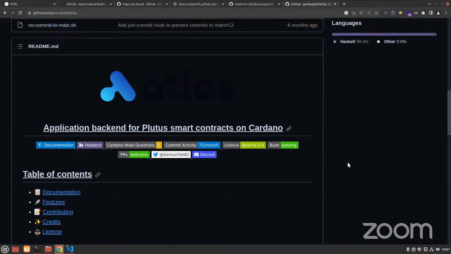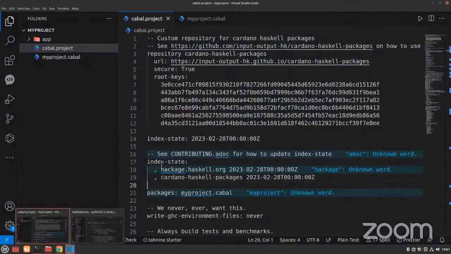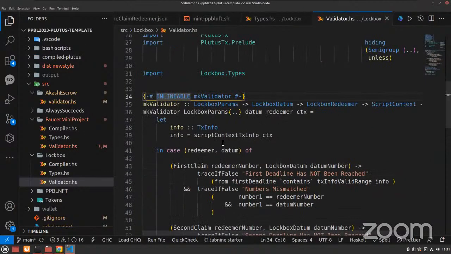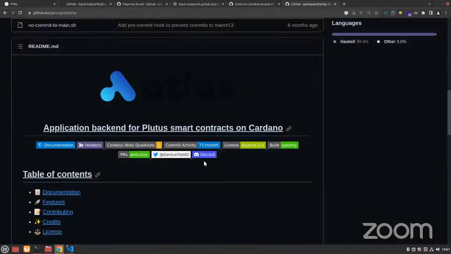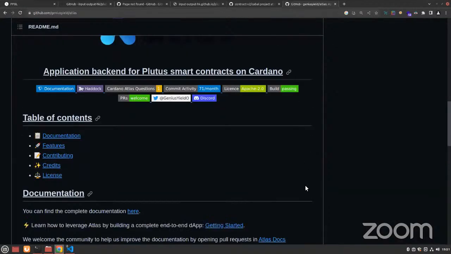So you can use one function inside your contract and outside your contract. There are some things in regards to that, and I don't want to go deep into it. You have to add some tag inline above that function so it would be possible to use it on chain. But never mind, this is a good thing in regards to Atlas.